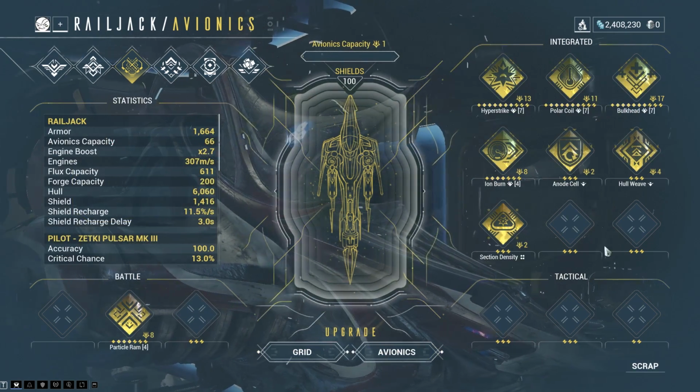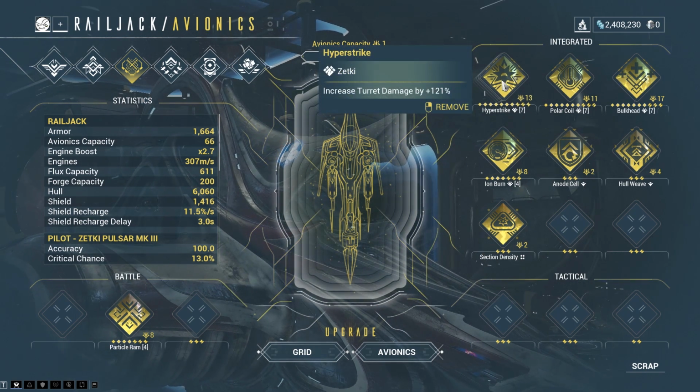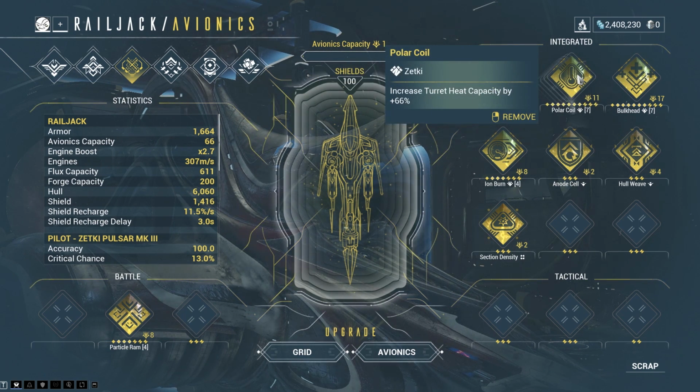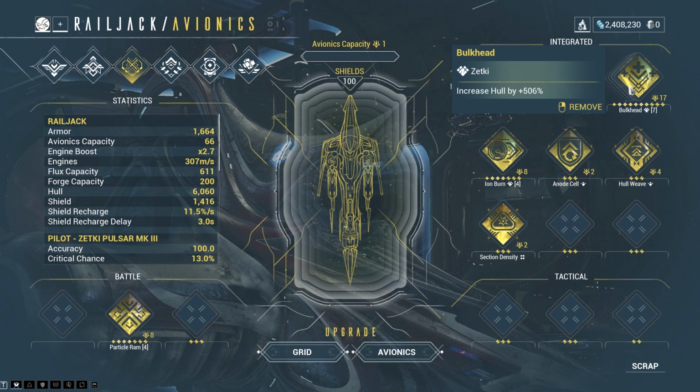So in my case, I find that I want to have damage because I don't want to be playing Railjack with my Arcwing. I want to be playing Railjack in my ship. So I had this maxed up, which increases the turret damage by 121%. So that is a huge deal. And then we also increase the heat capacity by 66%. So these are some of the things that I knew from the start that I wanted, so I went and invested in it.